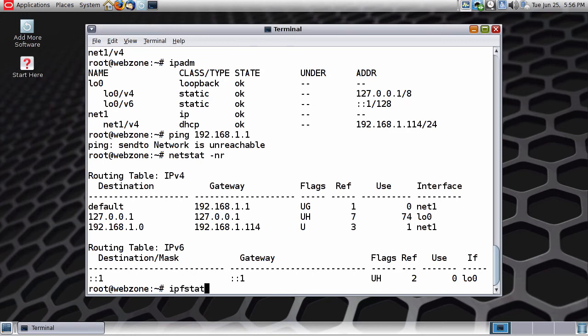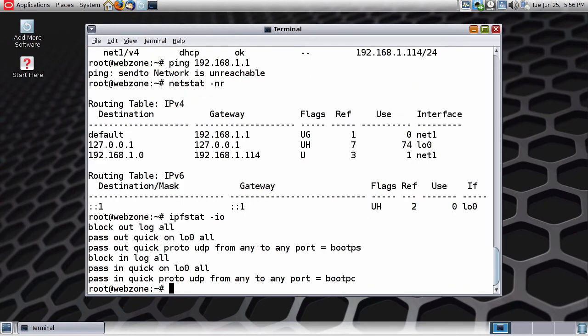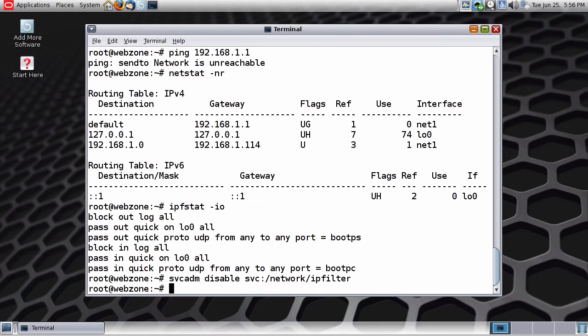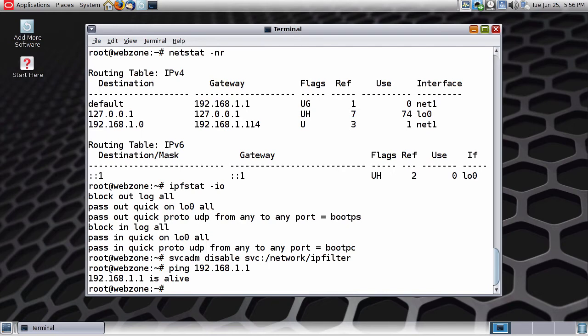The answer is simple. Because of the Solaris secure by default profile, when we create a network interface, Solaris automatically creates firewall rules, which basically block all the network communications through this interface. For this lab, we will just disable our firewall rules, our IP filter service, but in real-life situations, you probably have to create a reasonable set of rules for your firewall.